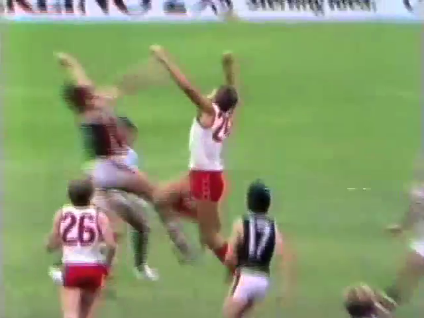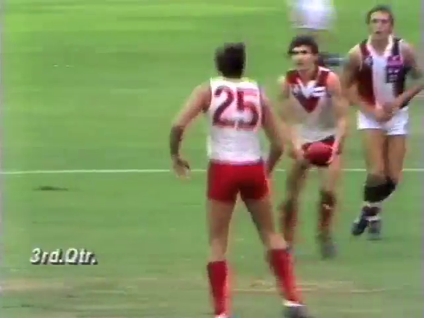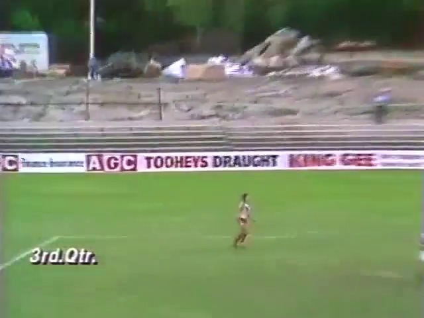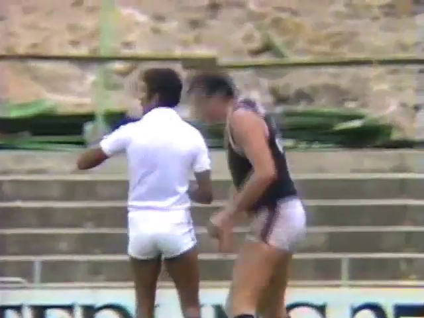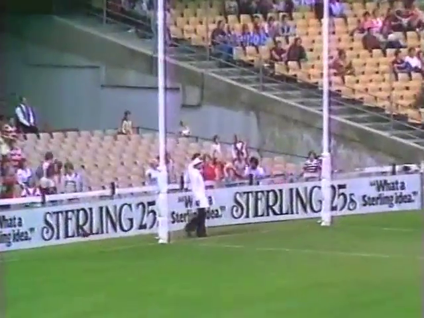Centre bounce again. Knocked out by Saru. And the umpire's found a free kick. This time it'll go to Barry Round. Chance now to send them deep into attacking. 15-metre penalty. He's taken his number. He's taken Saru's number, and he's not bad at doing that, Glenn James. A long kick. But the umpire's calling play back, even though it's a goal.